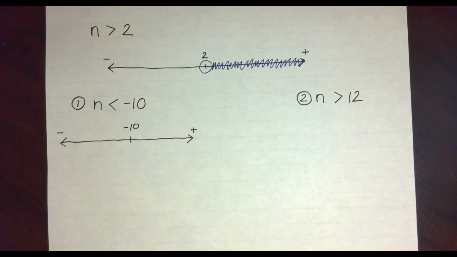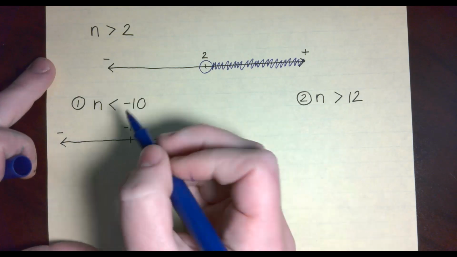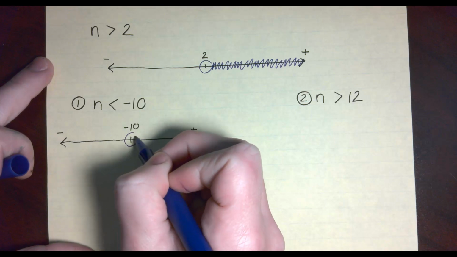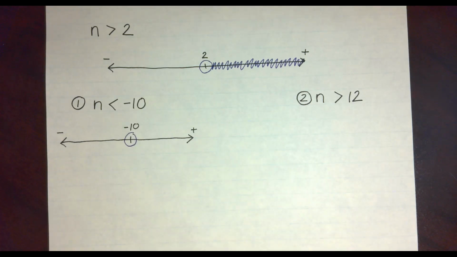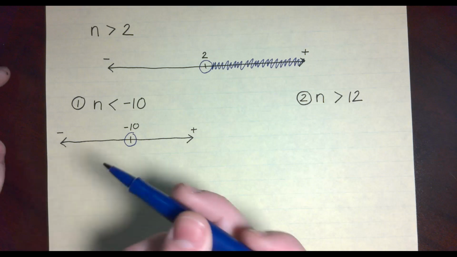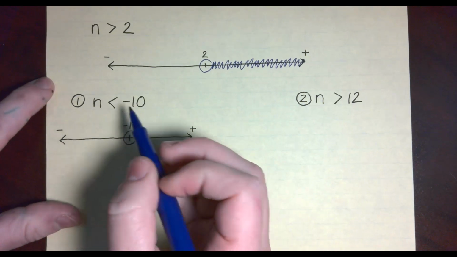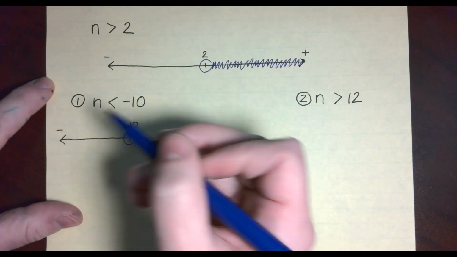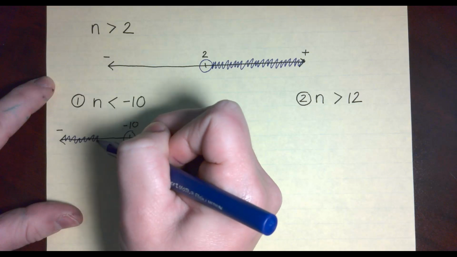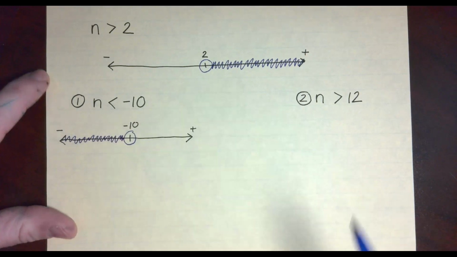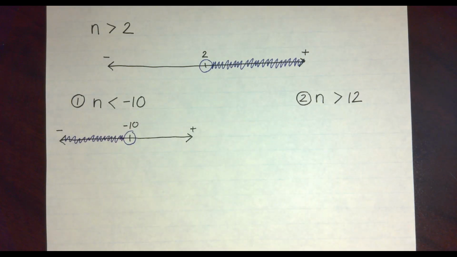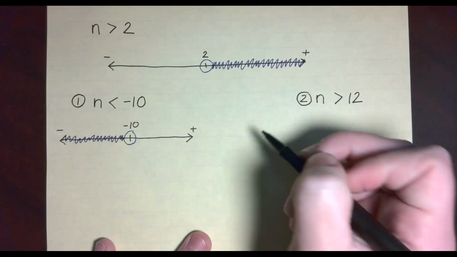Okay, now what do I do next? How am I going to show visually that any number less than -10 is an answer? Circle that little tick mark under -10. Good. And which way do I shade? Yeah, to the left, towards the negative sign, because we're showing that any number less than -10 is an answer. Good. Did you guys all get that? Good. Yay. Okay, let's try number 2.